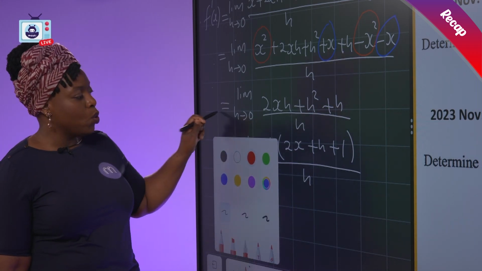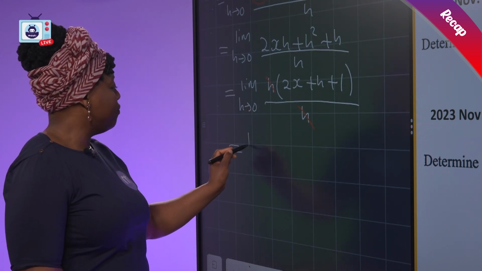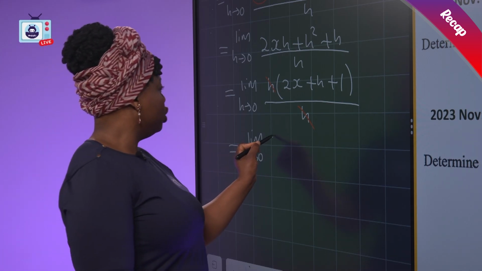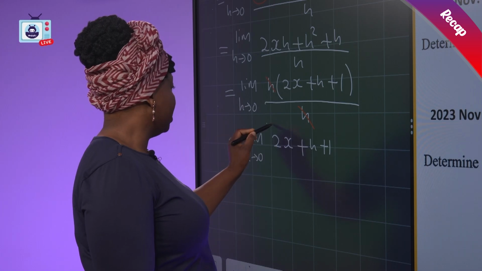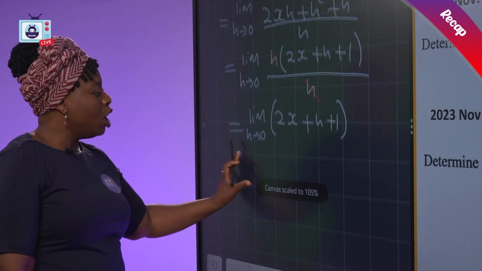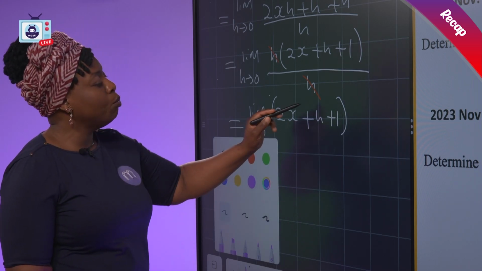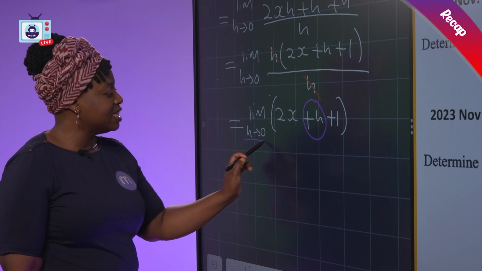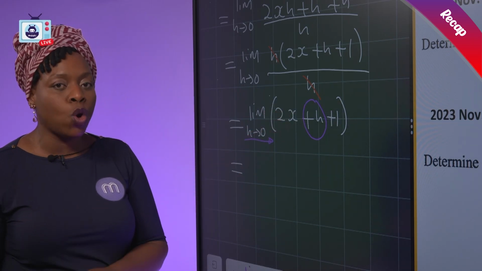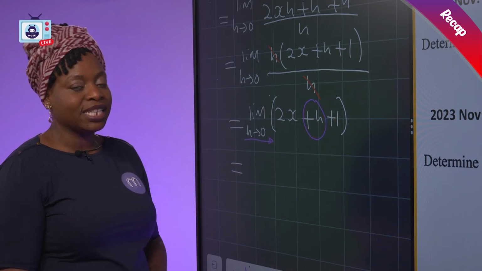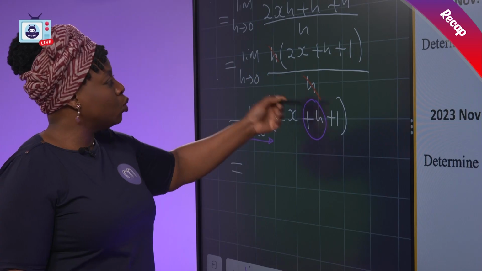The h that is outside with the h at the denominator will divide for us to have 1. So let's copy what is remaining. We have the limit as h approaches 0 of 2x plus h plus 1. Usually we just put them under a bracket so that we remember that this is one thing altogether. So when you reach this stage, any h that you still see at this point, we make it 0, because we are saying that h is approaching 0. As h goes very, very near to 0, we use that 0 to substitute the h, but we do not show that we are substituting. You cannot do it on the earlier step, where we have cancelled, because the moment I put 0 as h, that will make the whole statement undefined.